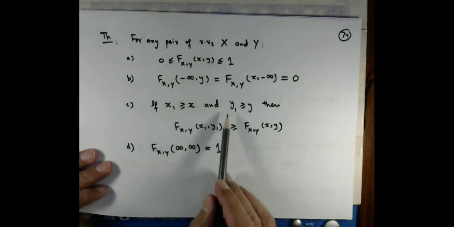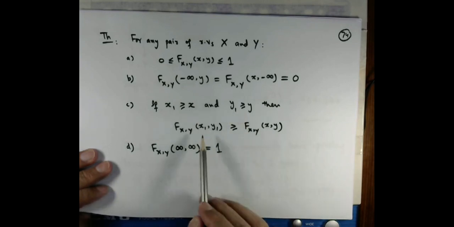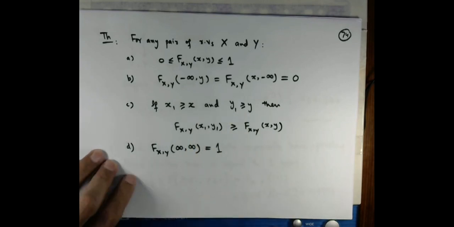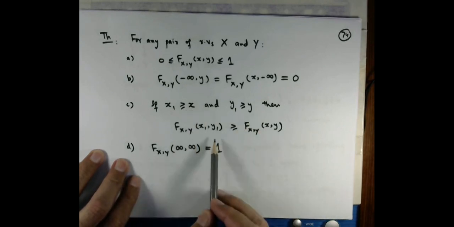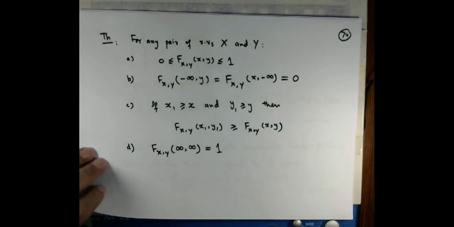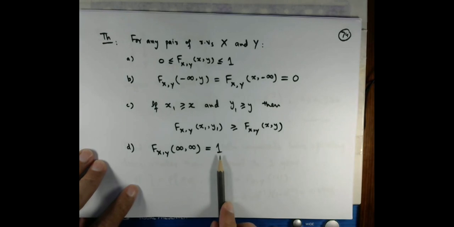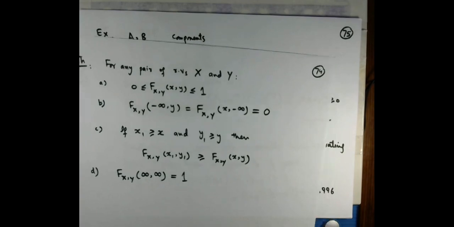And if you have some higher points x1 and y1 which are greater than x and y, the joint CDF will obviously be more than the joint CDF at x comma y. This is so obvious because the joint CDF philosophy is that you keep on adding the probabilities till that particular point. So at every higher point x1 comma y1, you have more probability, and the CDF reaches 1, and from there on, even if you move till infinity, the CDF remains 1.